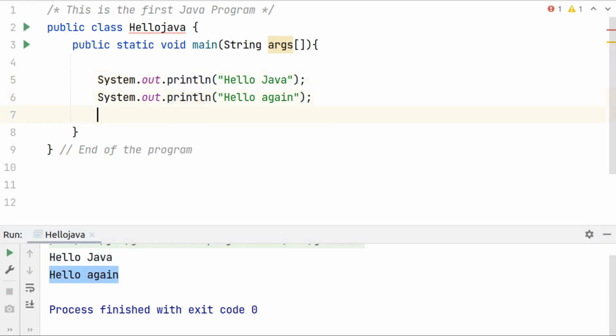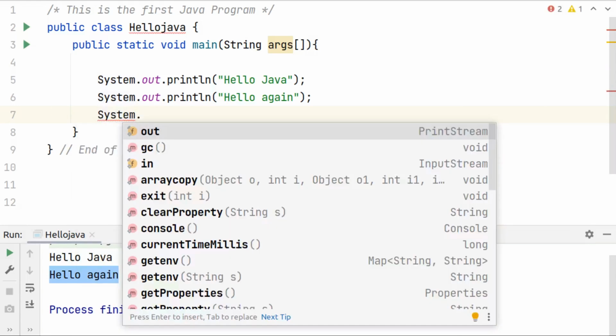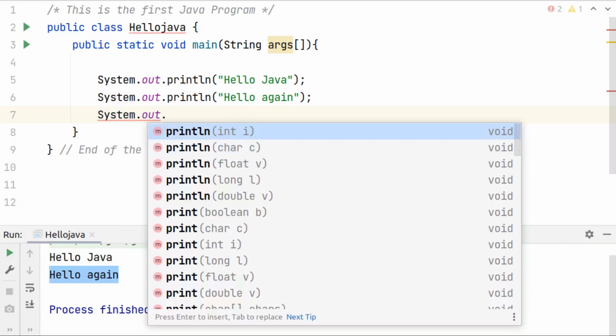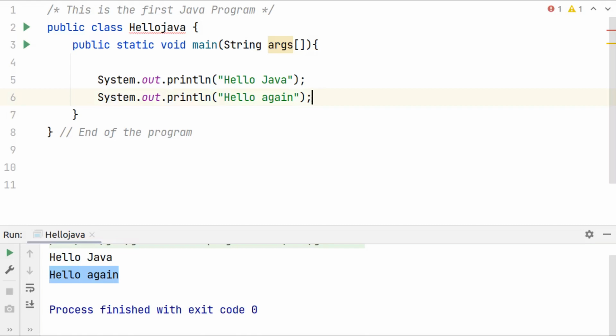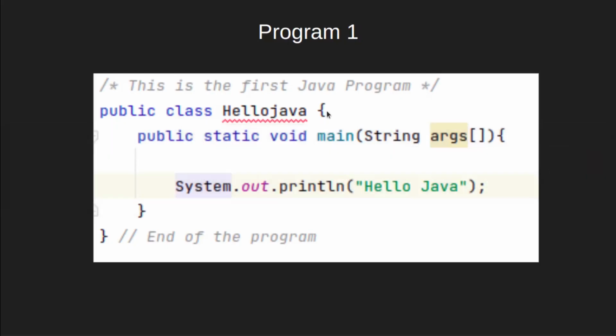Fine. So an easy way to remember how to write this function: just start by typing system, enter, press a dot, you will see out coming, enter, press a dot, you will see the println coming here. Enter, and whatever you want to print, print it in the double quotes. So no need to memorize it. The IDEs will give you a prompt for how to use it. All right. So that is about the one function that we have seen till now, that basic hello world program that we executed, right?